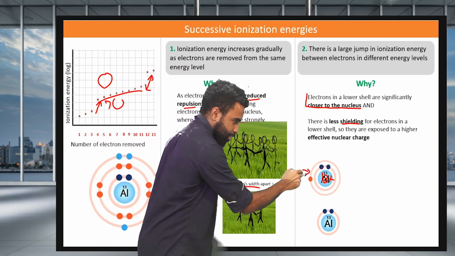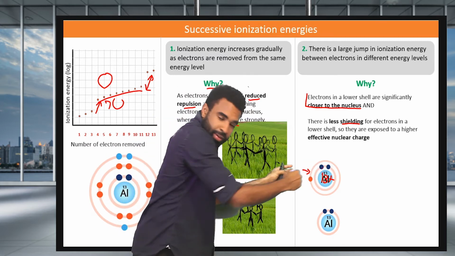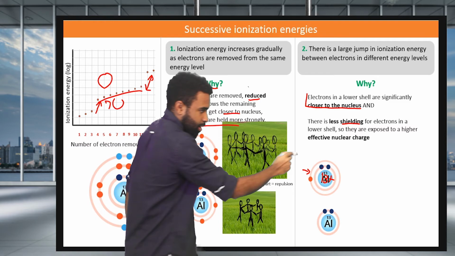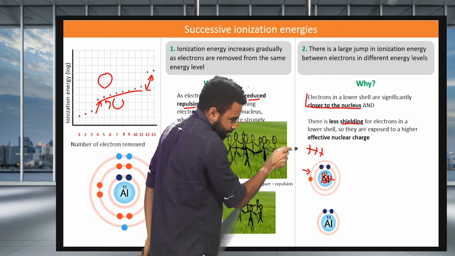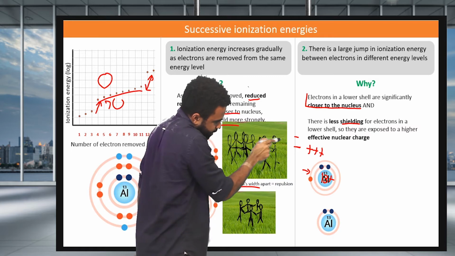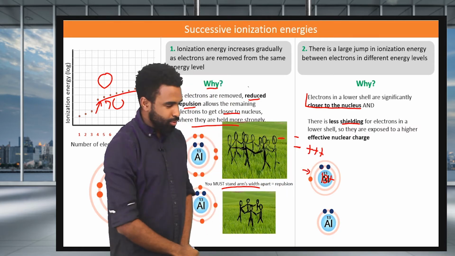But this one out here on the shell outside is not going to be exposed to the full charge. These electrons moving around are going to block some of that charge. That's what we call electron shielding. So you end up with the positive charge in the middle, and this negative charge blocking some of the charge for this electron. So this electron on the outside doesn't see that full charge.